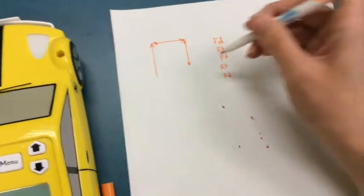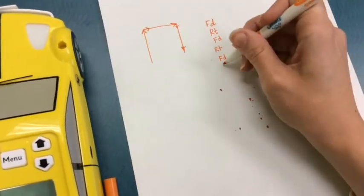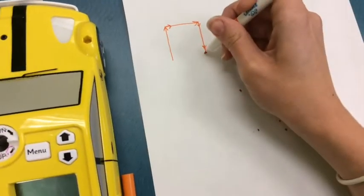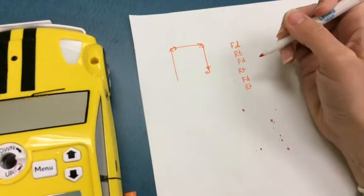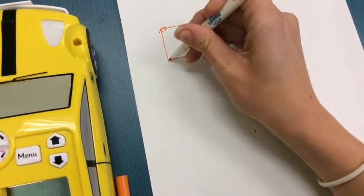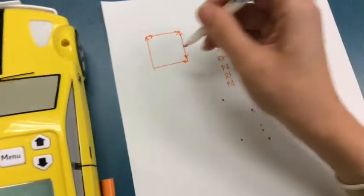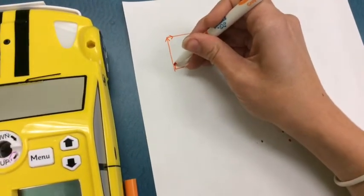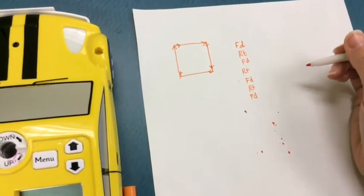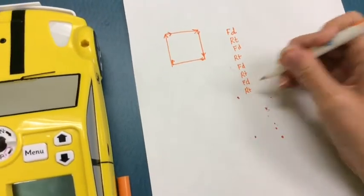So the next direction on our screen would be right turn again. And then forward again. And then to finish off our pattern, make him turn back the same direction as he started. You end it with a right turn.